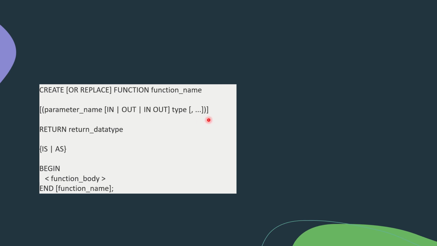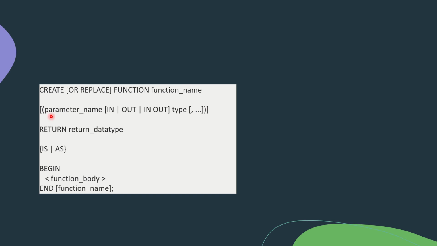So if you want to define any parameters, after the create statement you can write the parameter details. Actually 3 points you have to write in the parameter details. First is the name of the parameter, second is the mode of the parameter, and next the type of the parameter. If one or more parameters are there, you have to repeat the same steps in the same manner. That is why we are writing a comma. If we have to write a second parameter, we repeat the same method.